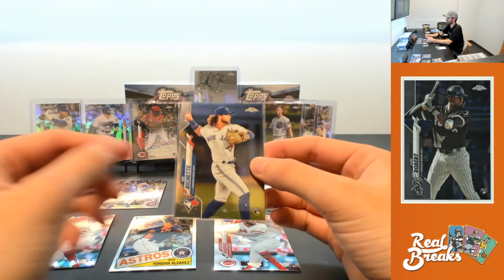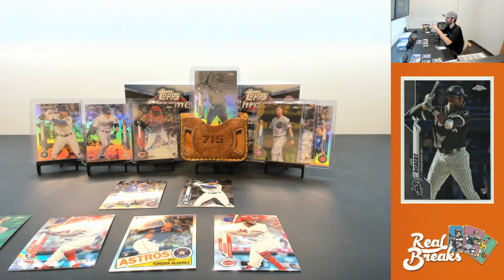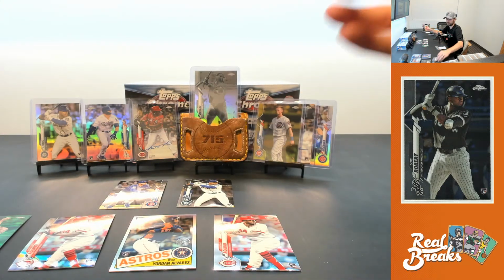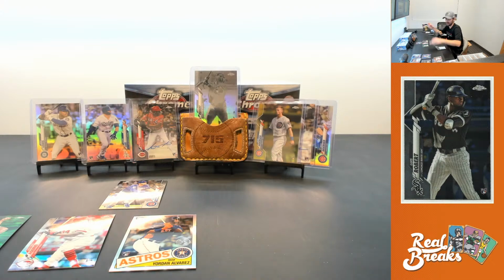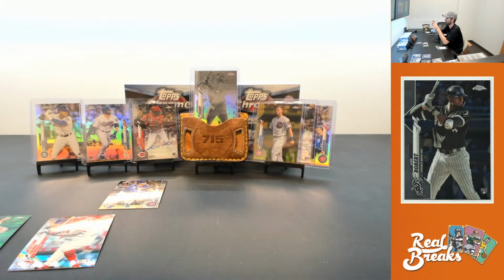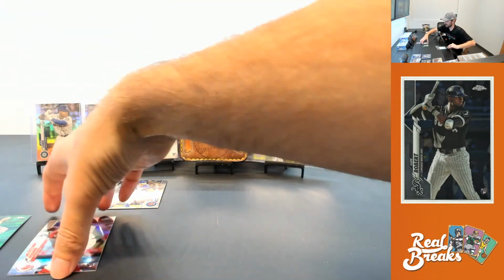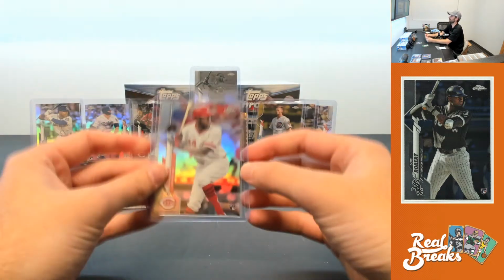And afterwards, we will get all these big base rookies top loaded. You know, when you get 5 of them in a box, though, it takes a long time to go through during the break and top load them all. So we'll just sleeve them and then go back and get all those base afterwards. The guys sorting them have been instructed on which ones to top load.